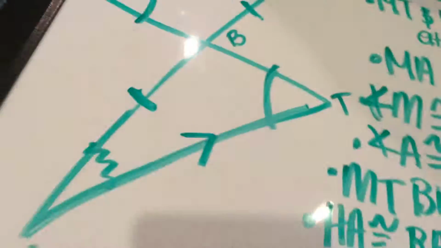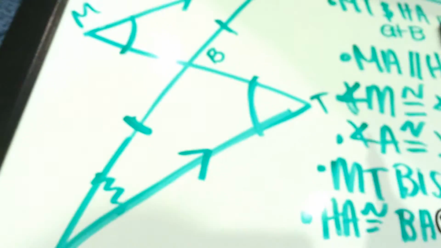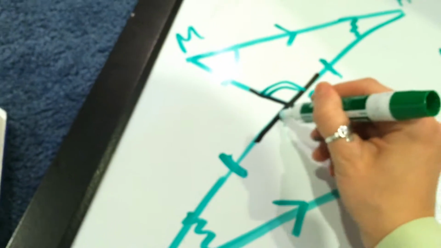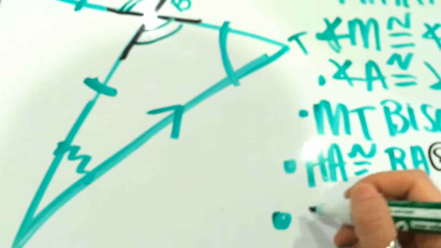Oh, but look, now this is what I mean by no flow. We got an angle, side. We don't want that. We need flow of angle, side, angle. So we need to get something else. So if I look here, we have an angle, we have a side for this triangle, and we have an angle side for this triangle. So that means, oh my God, guys, look, it's an X. We talked about this last class. This is my vertical angle, and we will use this to help us finish this amazing proof.